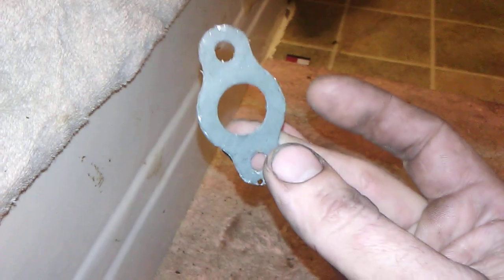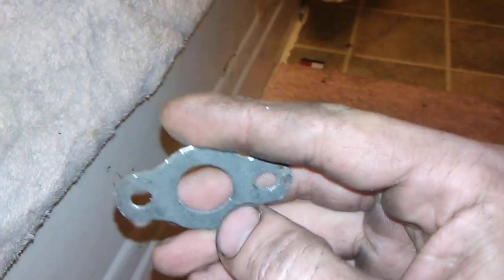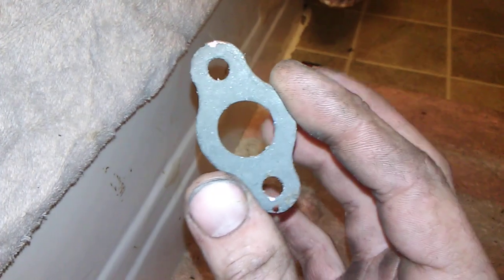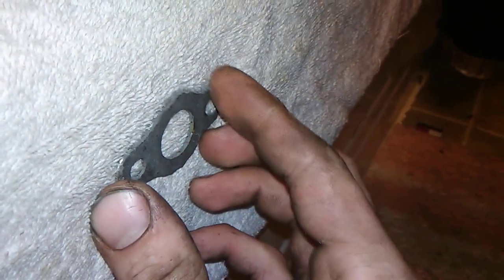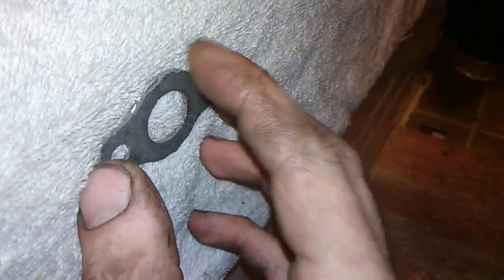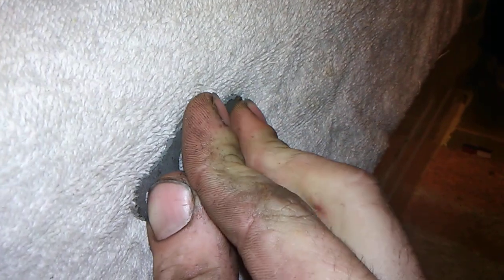This is the same size as the ZT Moto gaskets for the bike. I put one of these on my niece's bike — took that other gasket off because it was so paper thin the motor basically melted it off. I put one of these on where the reed valve goes. It fits the whole entire design of the reed valve, the ZT Moto reed valve goes right on, the bolts slide right in, and it mounted right there.